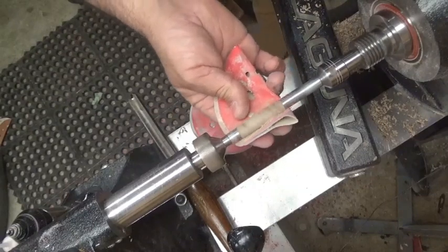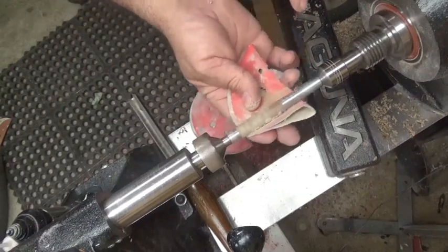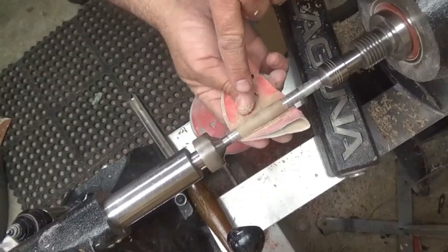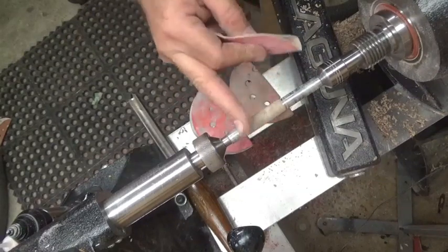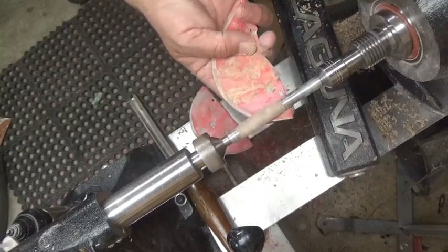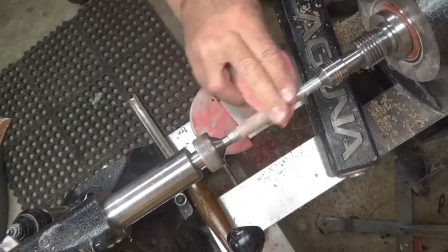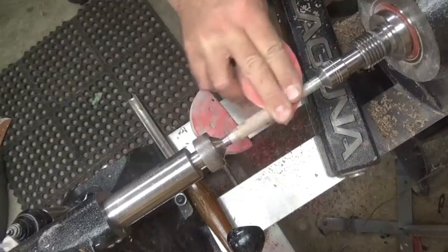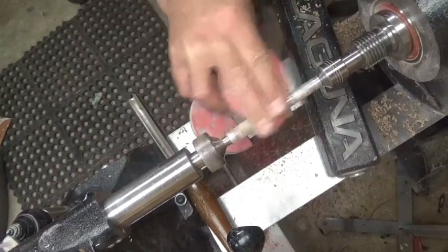At this point, if you had tool marks, you would notice it on here, because you'd have light marks and dark marks where the sandpaper isn't touching the blank. So that's already fairly smooth. What you need to do though is sand like this, once you've got that to where you want it, sand with the grain along the length of the pen blank. This gets rid of the spiraling scratches that you often see.